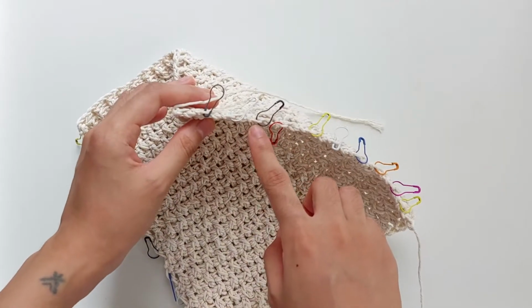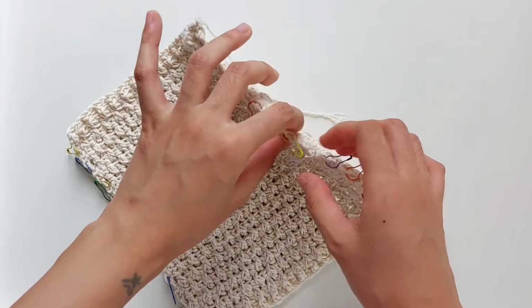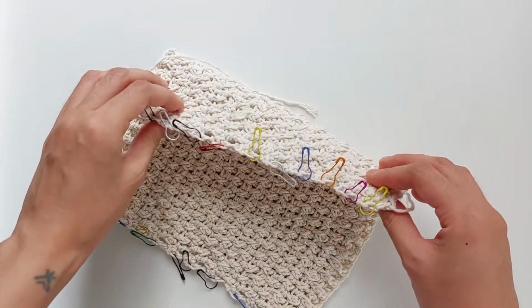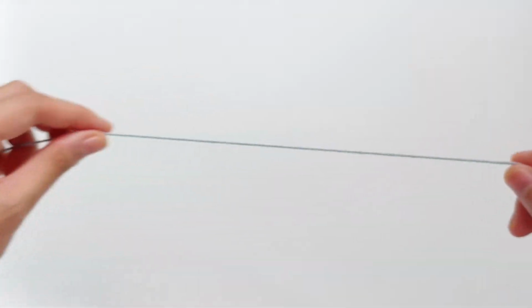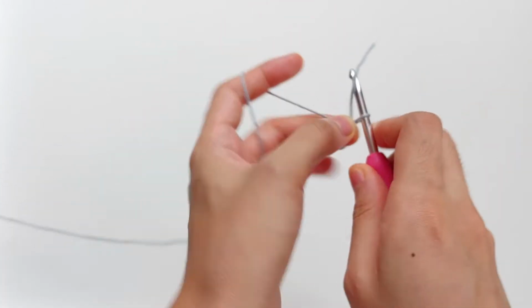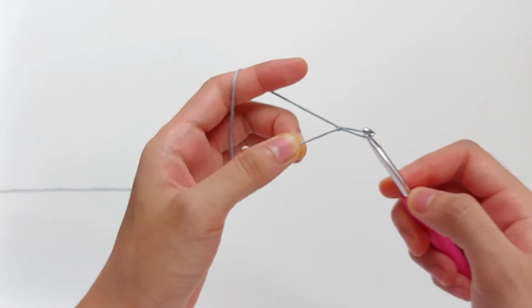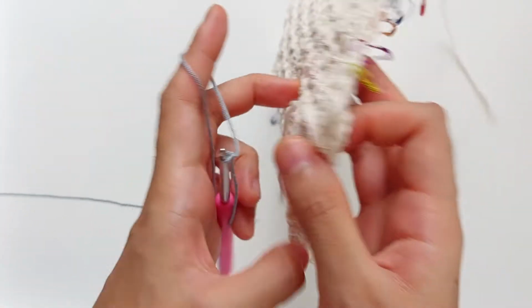Then on the sides I have stitch markers. They were placed in the back loops of the turning chains I made for every row, just so I don't get lost once I start with the edging. That said, let's start adding the decorative edge. Just take your fingering weight yarn and start with a slip knot to join it with the piece you've just made.